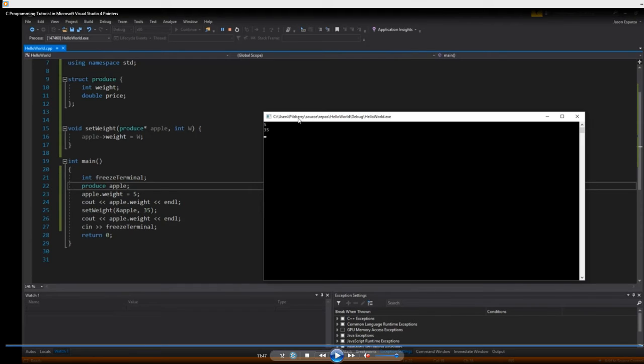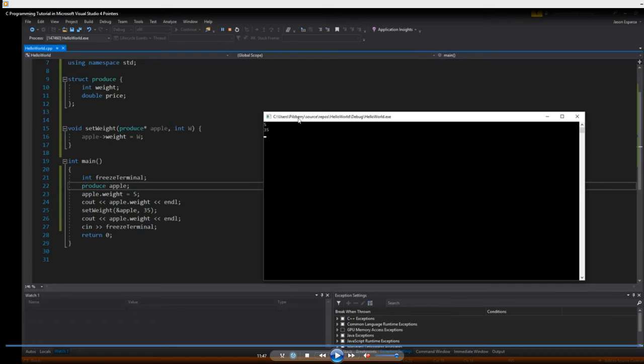And the reason that this is the case is because, hopefully you've been paying attention, we passed in a pointer to the Apple object declared on line 22. We passed in a pointer to that, which says, hey, take this Apple object's address and this integer W, and then whatever that Apple object's pointing to in terms of weight, set it equal to W.